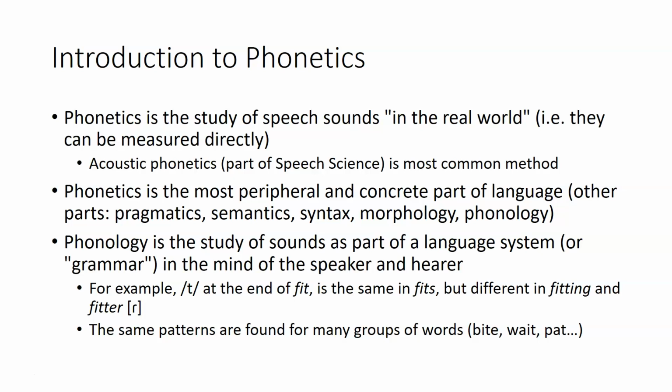So for example, we have the t sound that appears at the end of fit. That same sound is in fits, but it's different in fitting and fitter, and that kind of R-like looking symbol is the tap or flap symbol from phonetic transcription, which is the standard American English version of the T sound in the middle of those multisyllabic words, fitting and fitter.